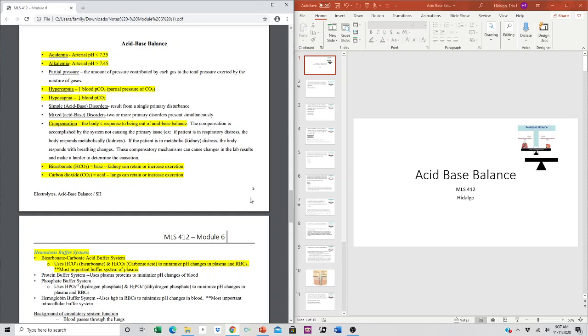What they tend to do, because you're really getting into pretty in-depth diagnosis at that point, if they're going to ask you a question about the mixed disorders, it usually tends to be you recognizing that the patient situation that's being explained to you is not explained by, say, choice A, kidney failure. It's not all explained by choice B, difficulty breathing. It's not all explained by choice C, whatever choice C is. And then choice D may say that it's a mixed disorder. You're more picking that when it's the appropriate choice.